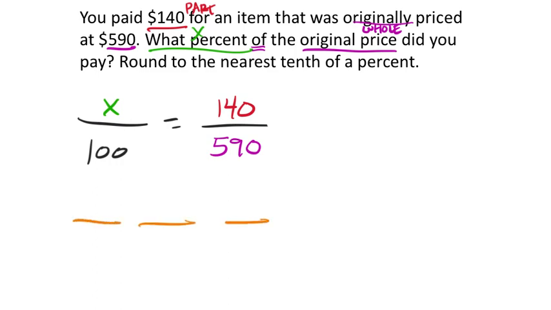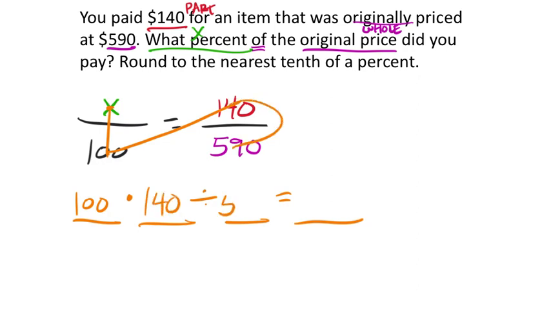So we should have four values. Multiply, divide, and equals. Start at the x, go straight down to the 100 to make the tail of the fish. Cross back up to 140. Swing it back down to the 590. And then end where you start, always, which should be where the letter is. So we take this and plug it into the calculator.